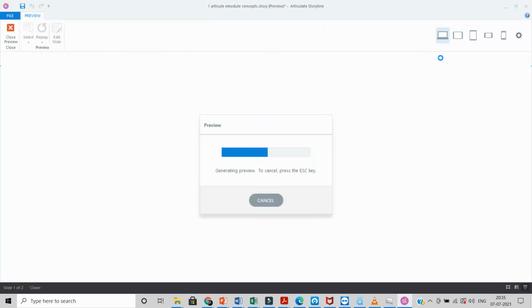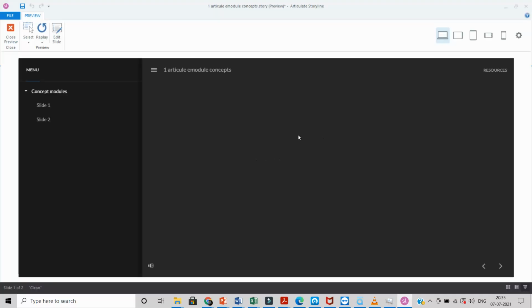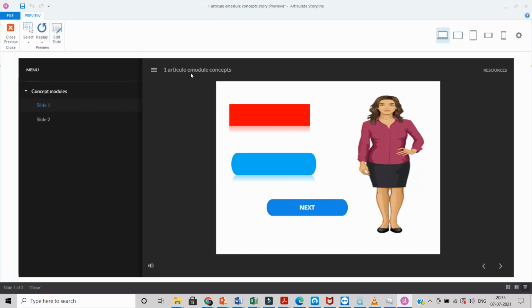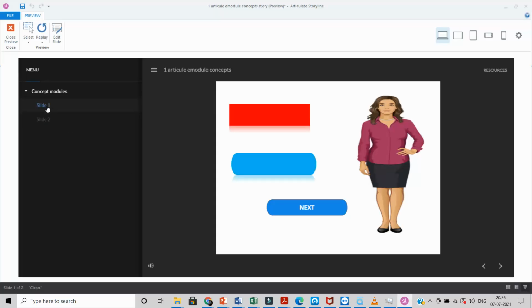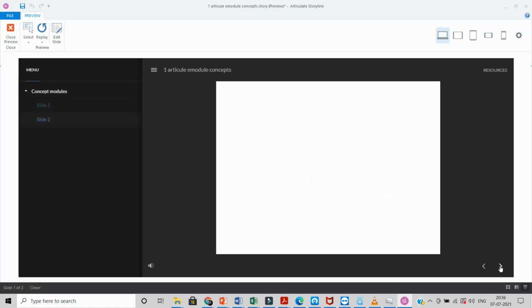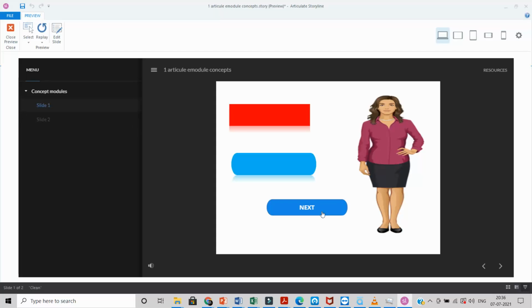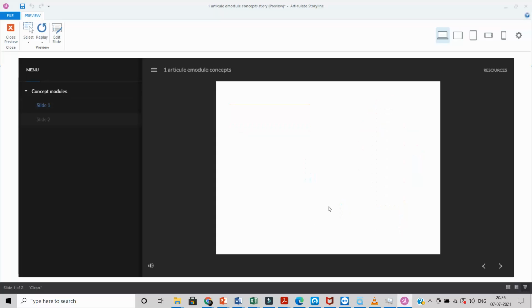So we do that and we get to see something inside what we call as the storyline player. Now here, if you see, we see the storyline player with the story titled Articulate eModule Concepts because we saved it. And this is the slide 1 and then the slide 2 which we accordingly named. Now when you click on next, it takes me to the next slide. Obviously we didn't have anything on the next slide, so it's a blank slide. Otherwise I would be using the player next icon which is anyways attached to the next slide. So that happens by default, but when we do this using a button trigger, this is how it would work.